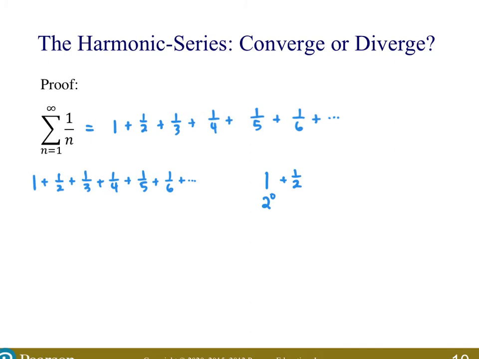1/3 is not a power of 2. So I'm going to replace it with the closest power of 2, but yet smaller, not exceeding it. So I'm going to replace that with 1/4. I'm going to do that in a different color just to show that I've replaced it. So that used to be 1/3, but I'm going to replace it with 1/4. And then there's the actual 1/4 in the problem. Then comes 1/5. Well, that's clearly not a power of 2. So I'm going to erase that and replace it with the next power of 2 that's still smaller than that. That would be 1/8. So I'll put that here.